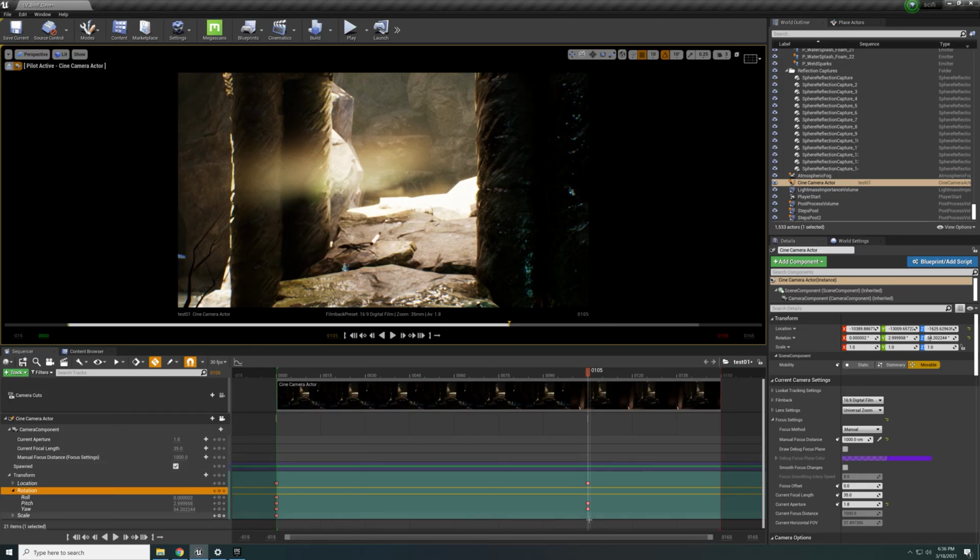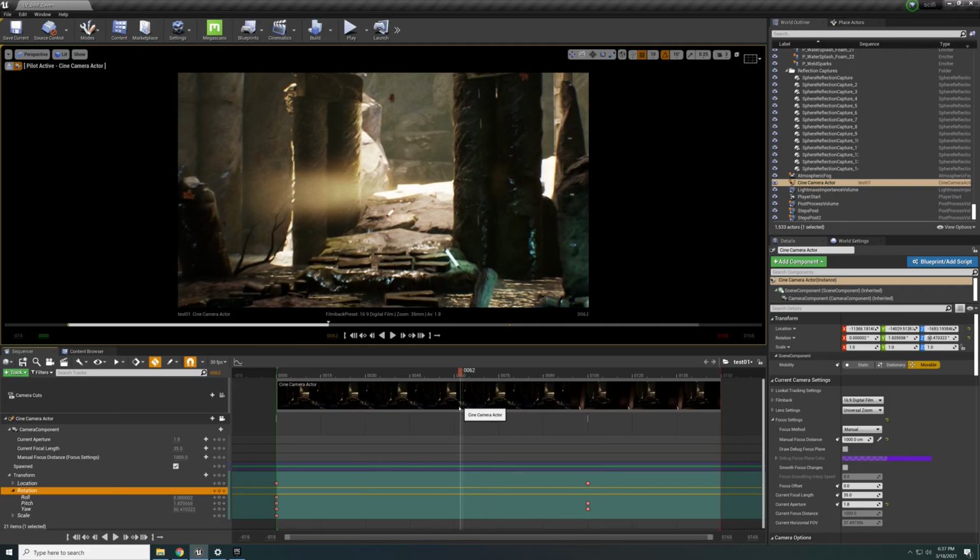Okay. And as you can see, a key was created around here, but you can see that I do have fewer dots here than I had in the beginning. That's because scale wasn't keyed, because you don't key your scale. I only keyed all these parameters, and I think I didn't even key the roll, because I'm not rolling from side to side. So if you want to get Dutch angles, then you will be using roll. But like you see, I didn't use that, so it's not being keyed. That's the beauty of using this.